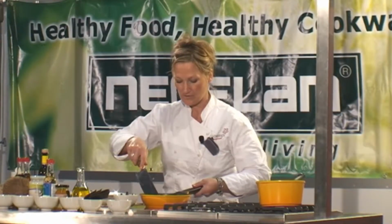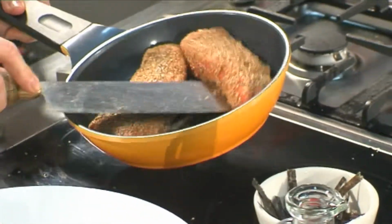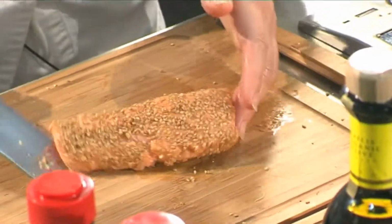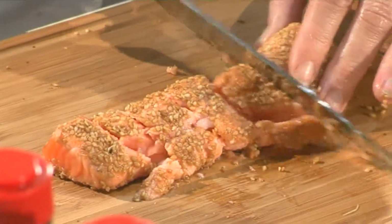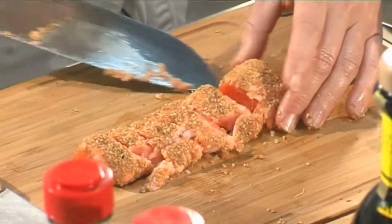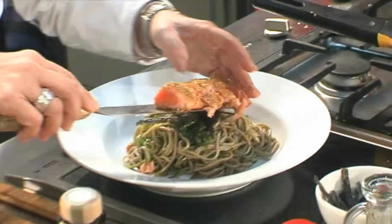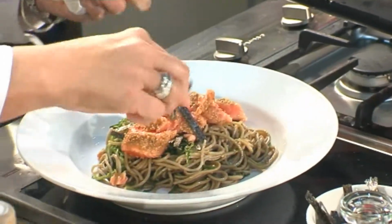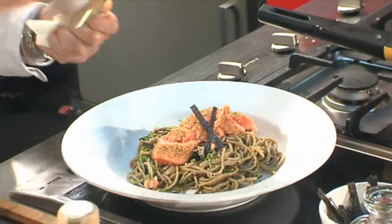So the fish is only cooked minimally, but it's going to be enough just to sear the outside. I'm going to start with the smaller end. I'd probably let that sit in the pan for about 3 or 4 minutes, and we'll just leave that piece to the side. Just layer it gently across the top and then just garnish with a little bit of the extra nori and perhaps an additional sprinkle of the goma, the gomasio.